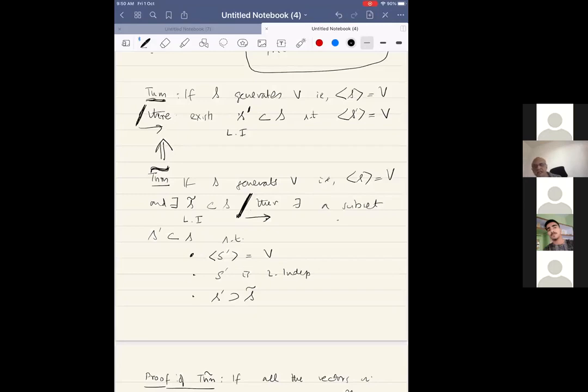There is an S which generates V, and I am given some subset S tilde which is linearly independent. It could consist of 5 elements, but the point is I can keep S tilde as it is and add on more vectors, so as to get the span of V and also have linear independence. So theorem tilde is a stronger statement than theorem, which is why I'm proving theorem tilde and leaving theorem. Exactly. Theorem tilde is the stronger theorem.